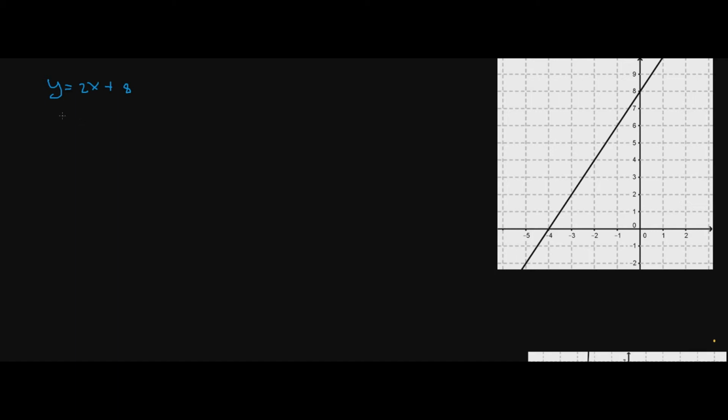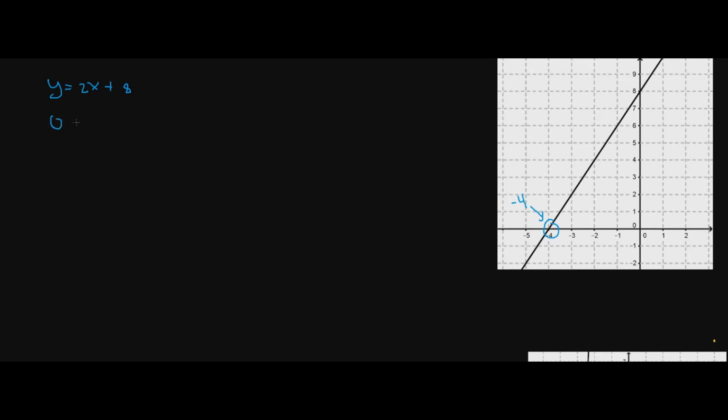All right, so let's say we want to find our x-intercepts. If we look on the graph, our x-intercepts occur when our y value is 0. We can see that it's right there. It happens to be at -4. So we know that our y value should be 0.